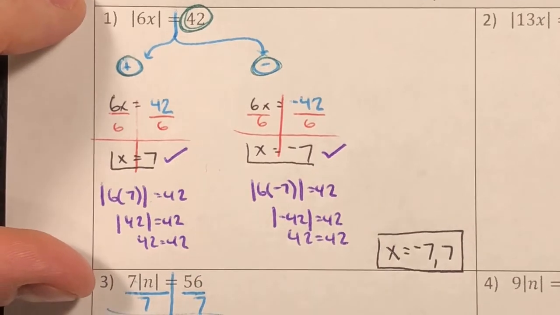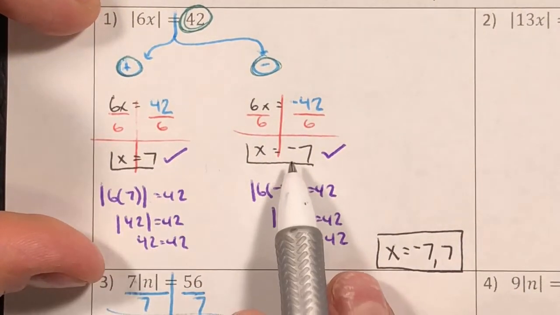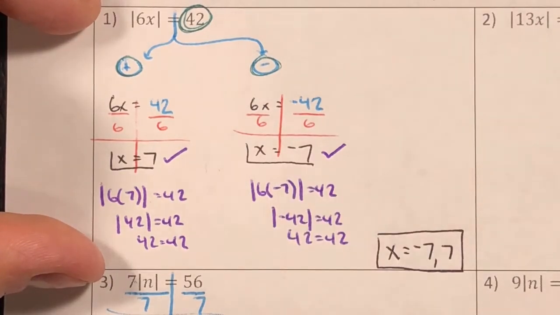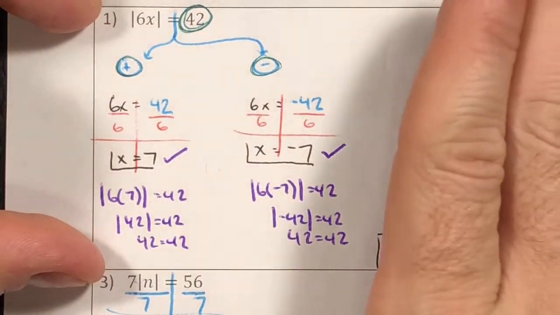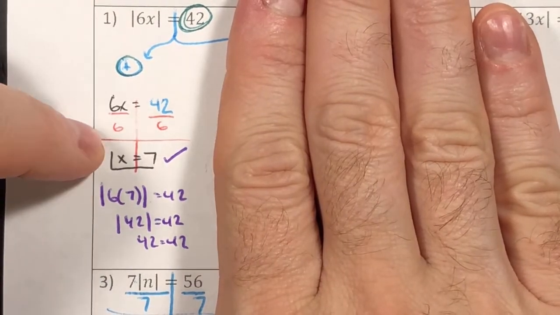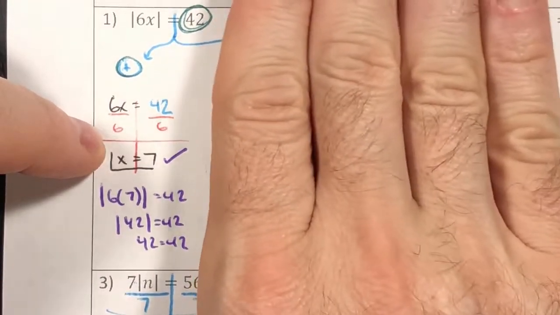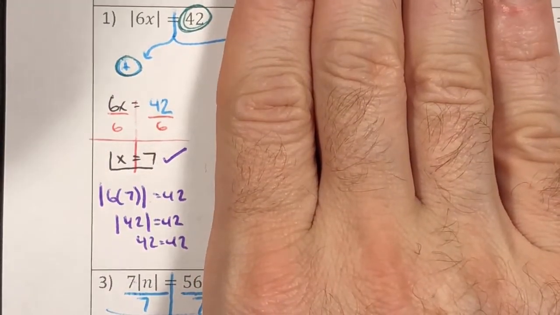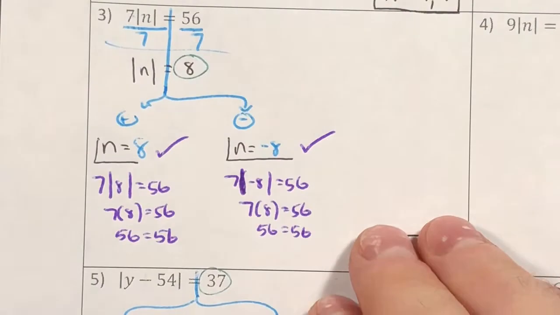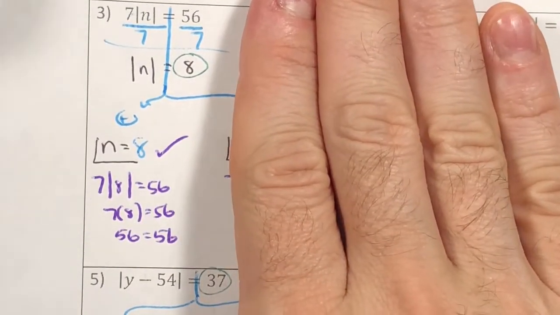oftentimes when we see absolute value questions in the beginning, you're given easier problems where, hey, cool, it's a positive negative version of itself. So oftentimes what students do, and don't fall victim to this, is they'll solve one of the two. They'll say, okay, I'm just going to ignore this and make my answer positive and negative, just like that. Now, on this question, you could get away with it.